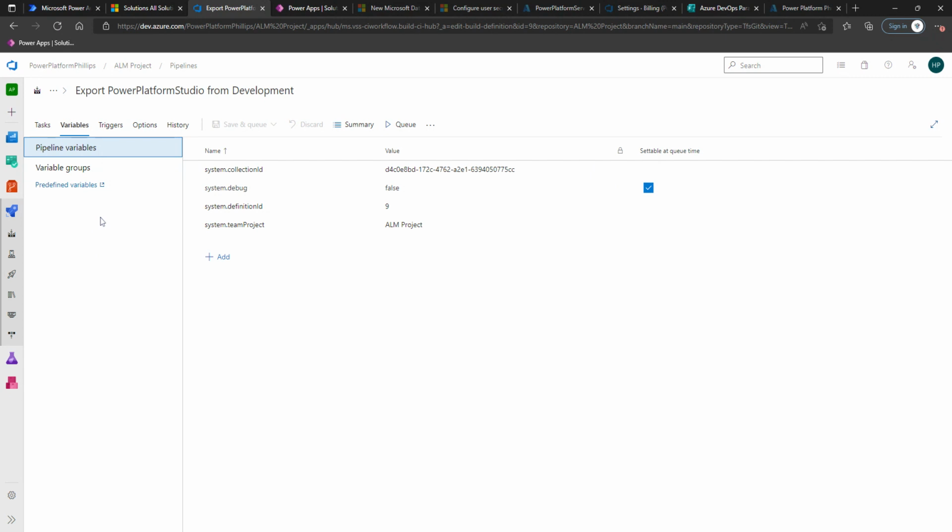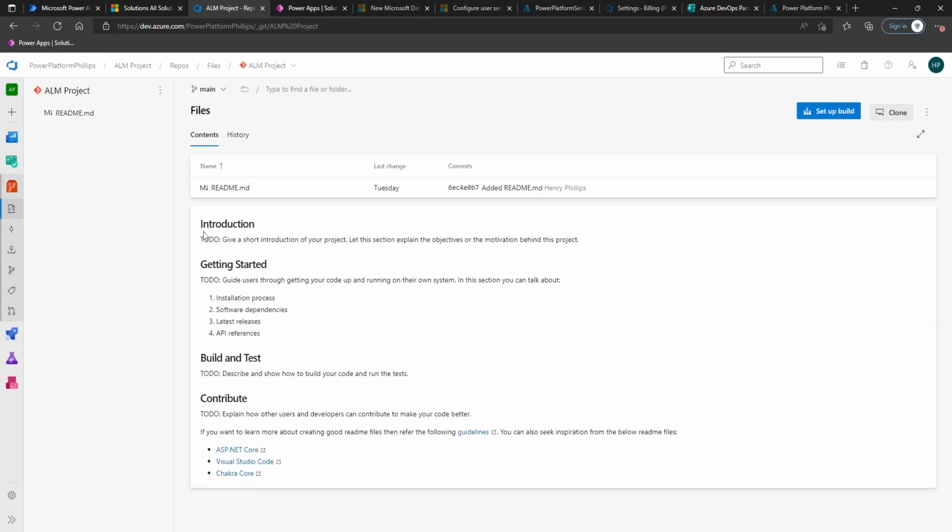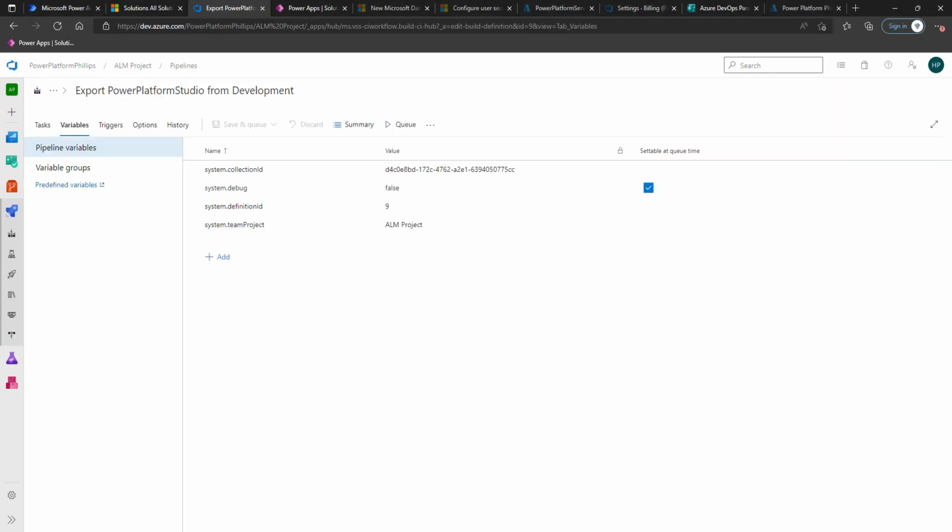Although we've still not got them, I have a sneaking suspicion that I have done this completely backwards. Just bear with me a moment. To be honest, I think I'm just confusing myself. I think I've done it via a YAML script previously, and that's prompted the variable. But anyway, we do need the variables because we've specified them as part of our tasks.